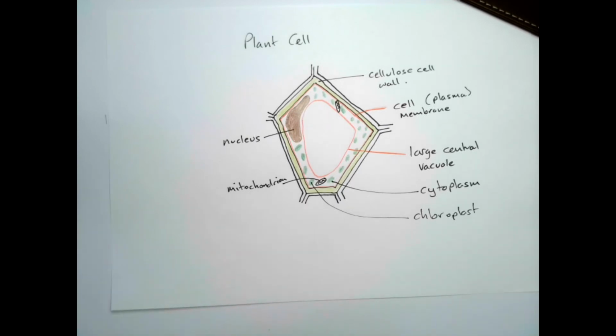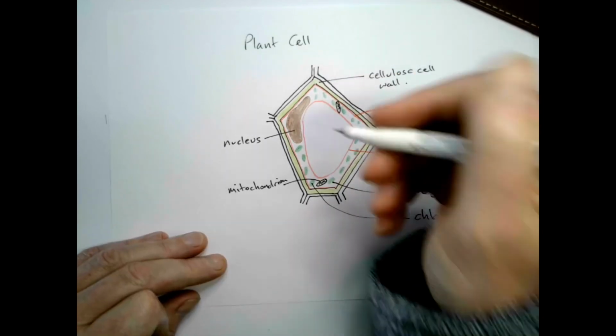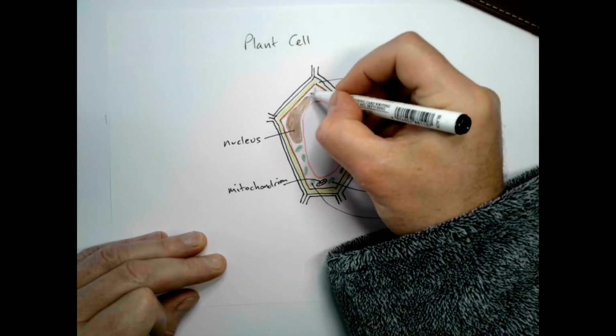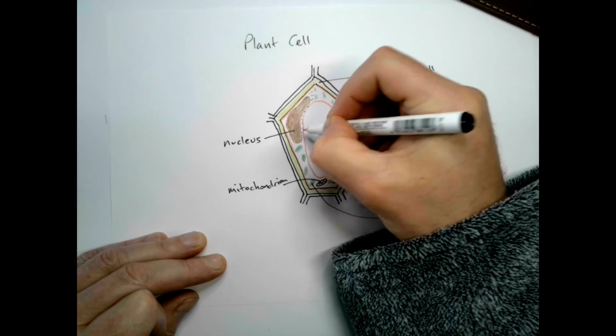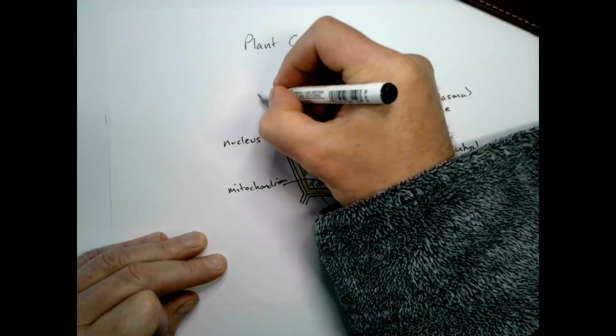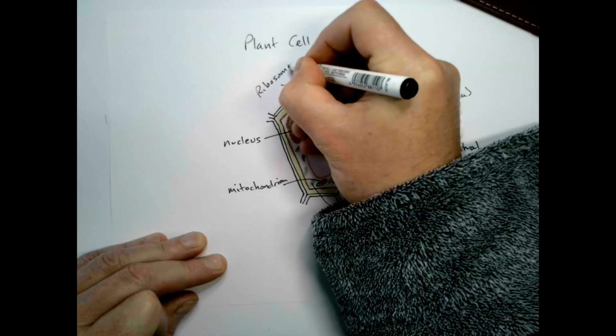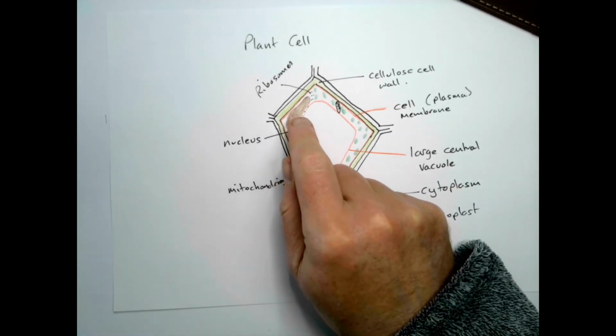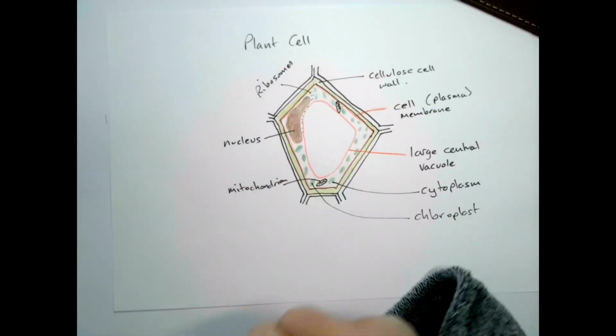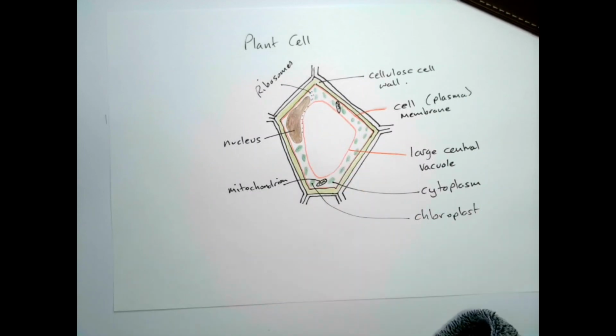The only thing that's really missing from this diagram, at this scale we would see them as very, very tiny, but we have maybe some tiny little ribosomes in around the nucleus. You'll see them more around the nucleus than anywhere else because what they do is they take a message from the nucleus and they translate that message into proteins for the cell. Okay, so there you go. There's your plant cell with all the major structures drawn on and labeled.